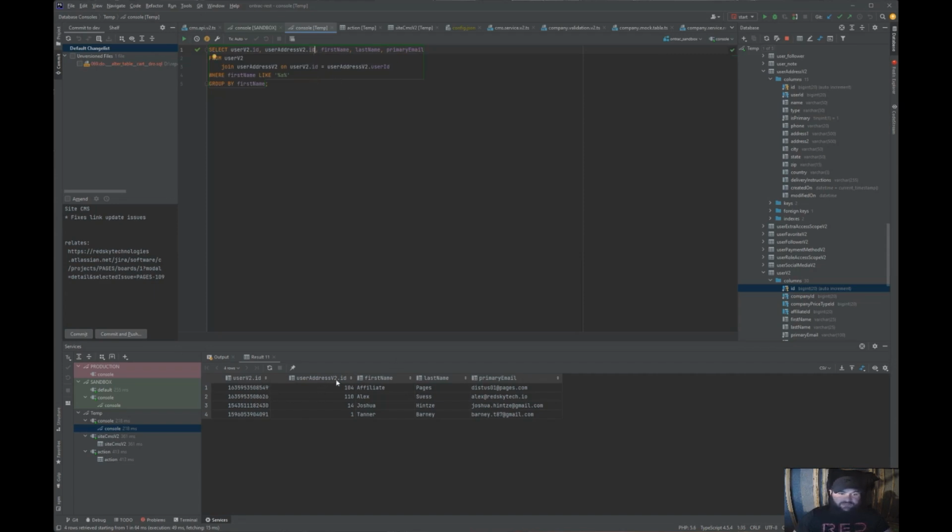Now, I don't want to have the dot in there, the delimiter, so in this case, I can give it an alias, and this is really where it's only acceptable, in my opinion, on what you're asking to get back. So I would say user address ID, and I would say user ID. You can do it this way with just the alias next to it, or you can say as. I never say as. I should, but I don't. So anyway, now you can see my response down here. I have user ID, I have user address ID, and the other stuff that I asked about.